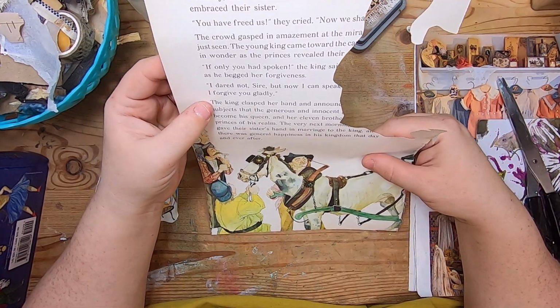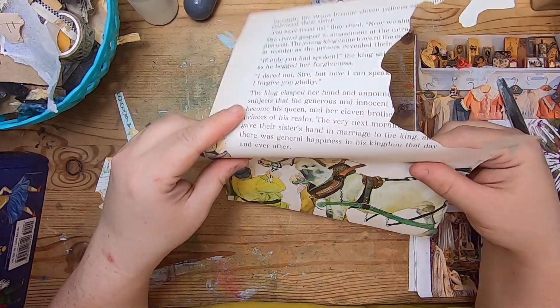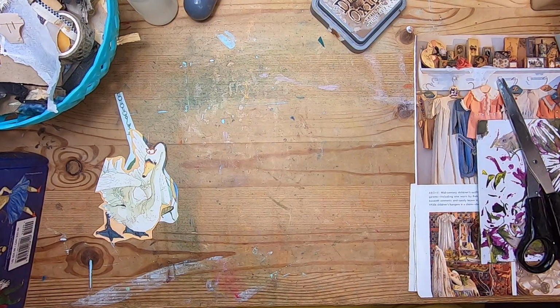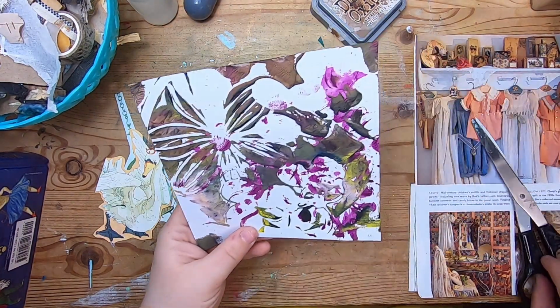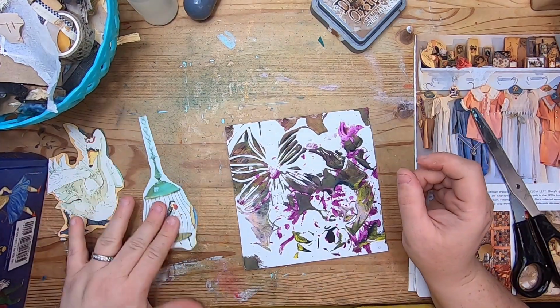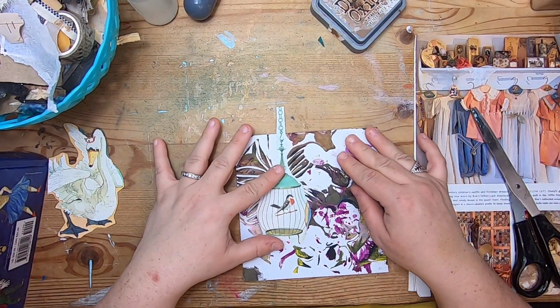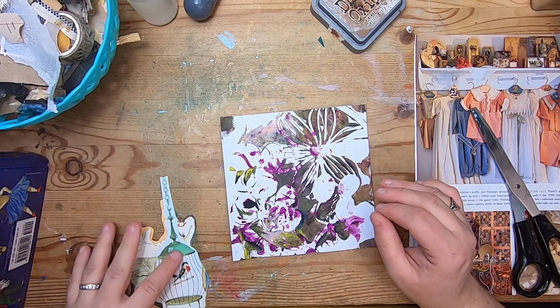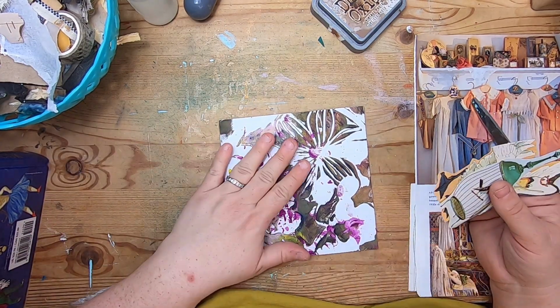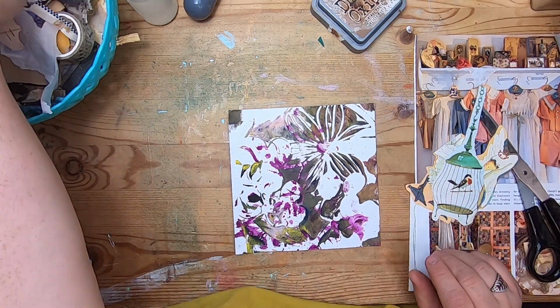Just checking to see if there's any good words. I don't think so. Alright, so now we have this jelly print page. I don't think these are the right fussy cuts for this page.